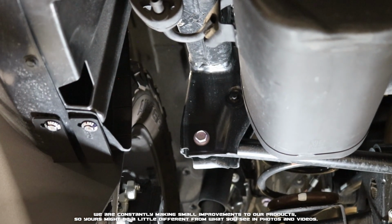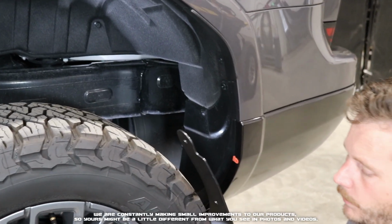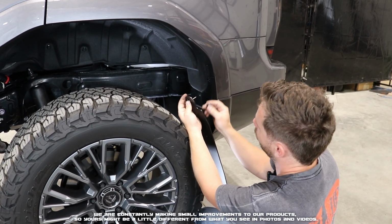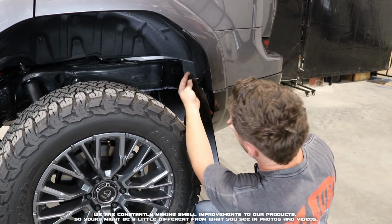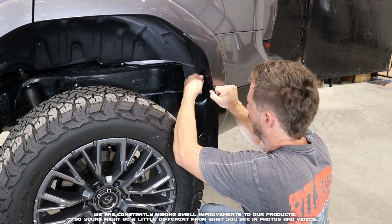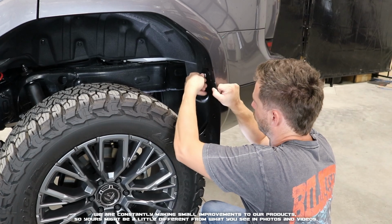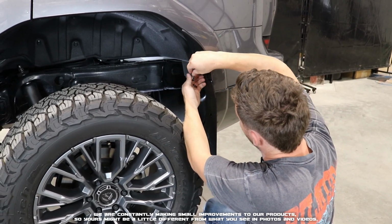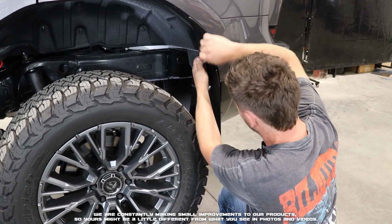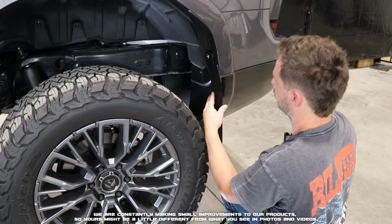Now we're going to jump back up to the front side and continue on. Next, we're going to take our long screw, put it through our dress washer, place it through our upper hole, put our 1.25-inch washer on there, and then our 7.5mm spacer, and that's going to go into the upper insert. What that's going to do is support the top portion of the flap, and it will align our middle portion of our flap with our clips. It might take some time to get that one to catch. Just keep with inward pressure as you're trying to tighten that screw.